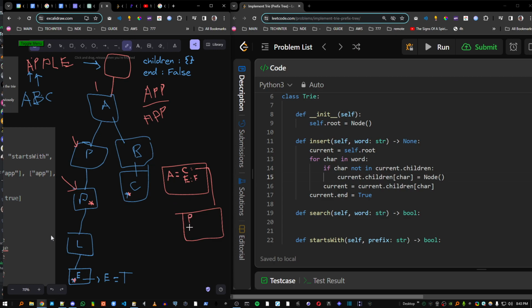P and B. And this P has children and ending. And this children is also a hash map, which has P. And this has a hash map, which has L. So it's like a chain of hash maps.